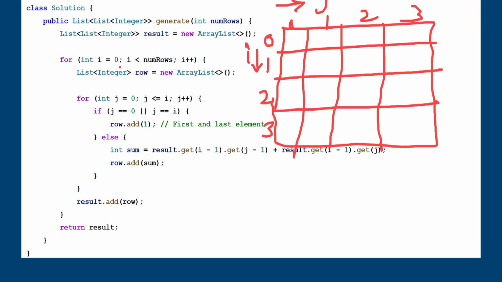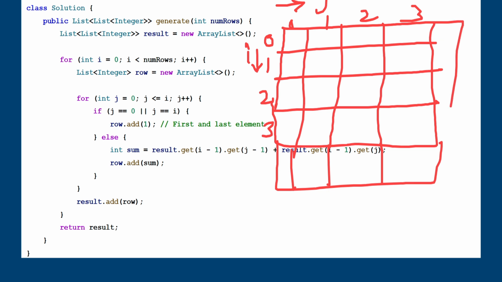If we are talking about the rows, we have 4 rows, we'll take one more extra here. So if we go 0 to 4, like we have given, when i is 0, j will be maximum 0, means only one element will be there. That is why when i is 0, j will be maximum till 0 itself.